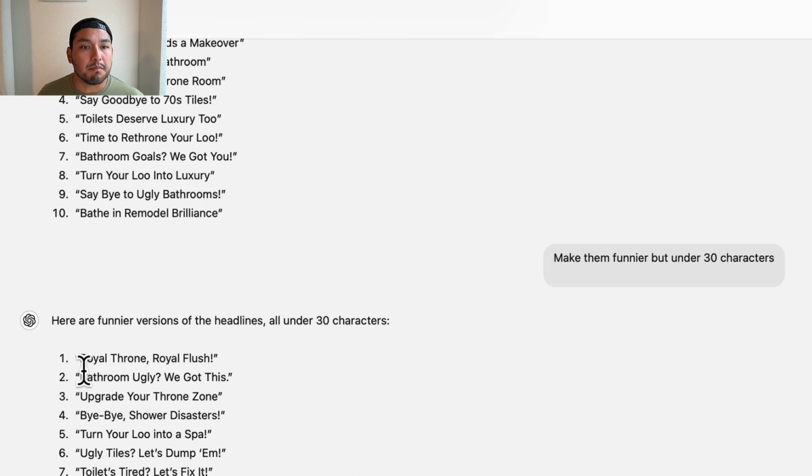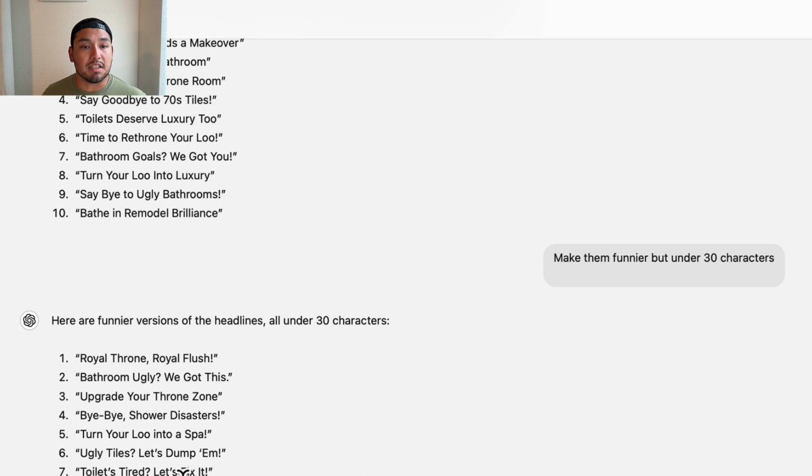So here we go. Bathroom ugly, we got this. So that's a headline you could use as humor to get more clicks. That's way different than, hey, get a free estimate, right? These are ads that look different than anything else people have probably seen before, so they're more likely to click. Or for example, make your loo less poo. You know, people like these funny terms, so you can definitely try some of these out. I'm not saying it works all the time, but depending on the area, depending on the location, it can work. We've seen it work, so definitely try some humor angles if you can.